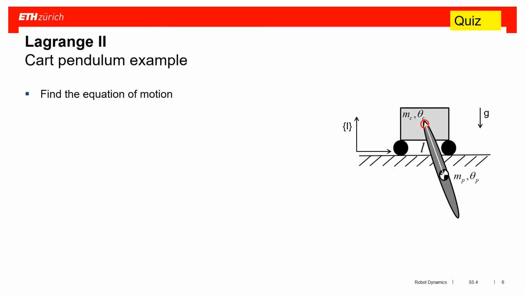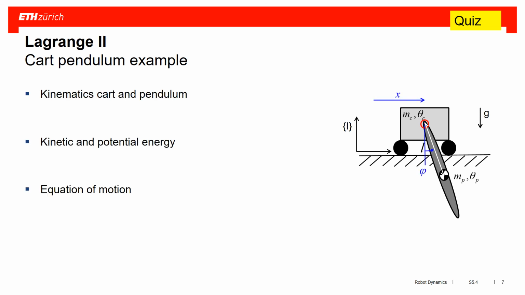And to conclude this video segment, we're going to go again to this simple example of the cart pole pendulum. So the cart that can move in linear direction and the pendulum that is attached to it. But now we are figuring out the equations of motion using the method of Lagrange II. That means, as a first step, we figure out the kinematics for this cart pole pendulum. We have again these two generalized coordinates, x and phi. We then define kinetic and potential energy as a function of these generalized coordinates, and then apply the Lagrangian method to end up with the equations of motion.